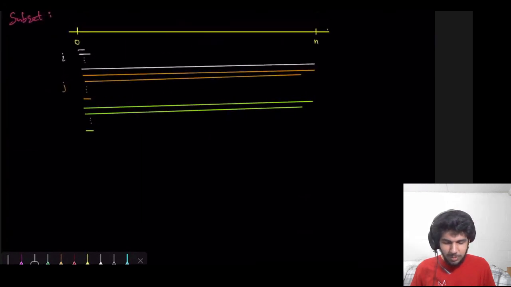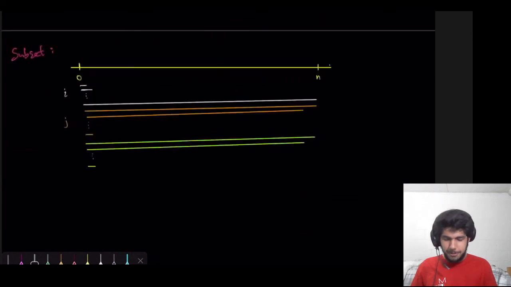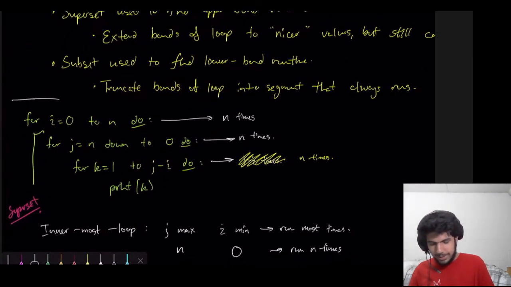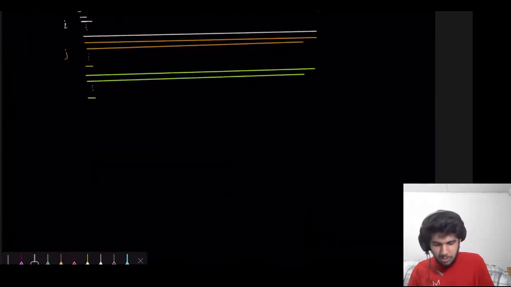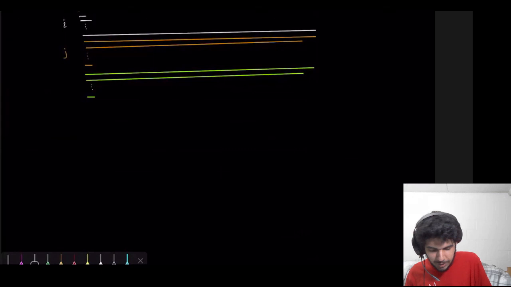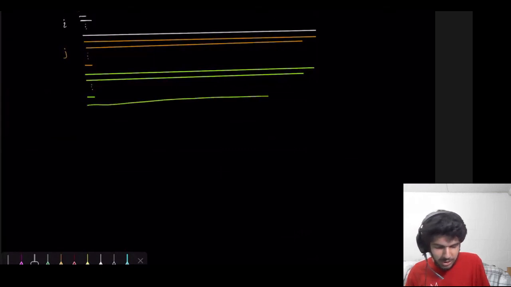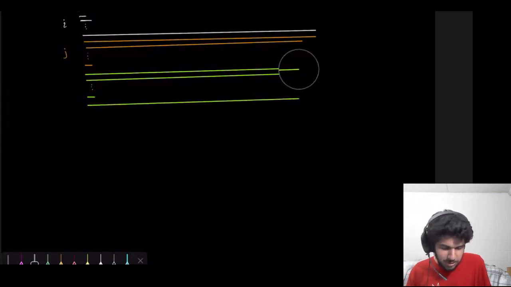So this is what I'm trying to draw here, where this is how many times k runs first. It runs j times, or approximately j times. Then in the next iteration, it goes 1 less, until it comes down to 0. So that's one go of all of this. Now we want to consider what happens when I increases. Well, when I increases, then j goes back to n. So we can think of I equals 1, j equals n.